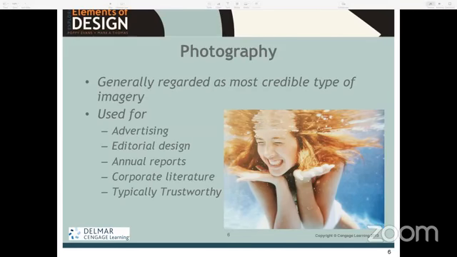You can use this for advertising. In my own field at the chamber, I'm always trying to get these happy, family-friendly photos on the beach, symbolizing family fun, and we use that for advertising. We use it for editorial, not so much annual reports. I think I use a standard beach scene, but still it's a photograph. And photographs are viewed as very trustworthy, although as we go forward, you're going to see some really funny examples of how people have used Photoshop in an awesome way to make things look like they're actually there when they're not. So it can be a little less trustworthy now than it used to be.